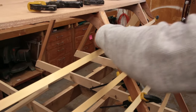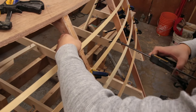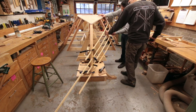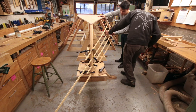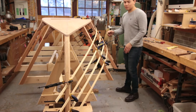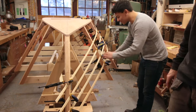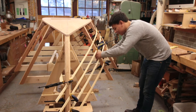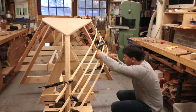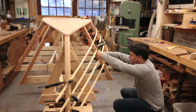Now we can transfer those plank lines down onto our frames and molds. We're just going to mark below those battens because we're building upside down - that represents the outermost edge of each plank we'll create. Just get the clamp out of your way and put a thumbnail there. Then pop the clamp back on so you don't mess up the next one. Be systematic about it so that you don't miss any - pick a system and follow through on it, because the last thing you want is to pop all those battens off just to realize you missed a couple of spots. I have developed an expertise in messing up simple things, so don't feel bad about it.